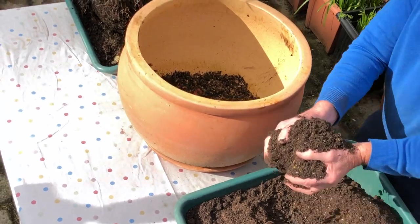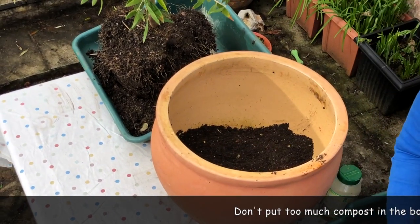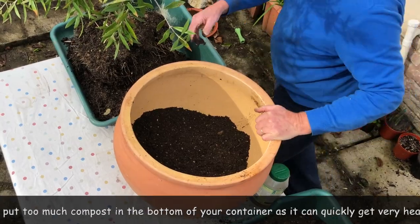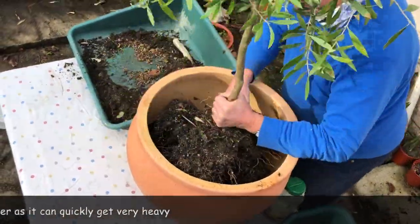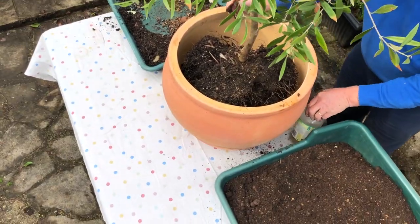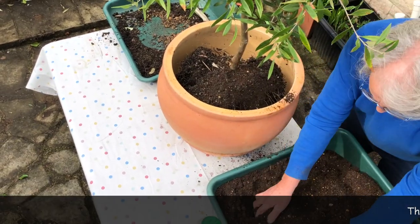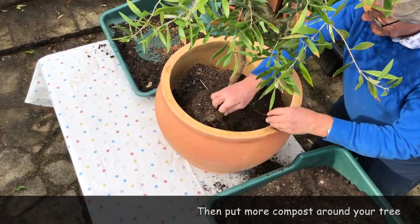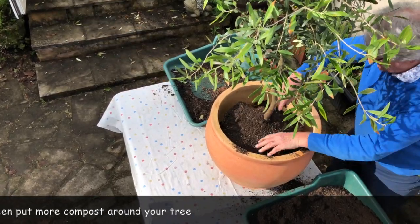I always put a little extra fertilizer into the John Innes, mix it in thoroughly, and then I know the plants will have food to keep them going. I don't think I'll need too much more compost in the bottom as it's quite high already, so I'll put a handful in the bottom and see how much more we need to keep it at the right level. Up we go, in and down — look at that, spot on, couldn't have done it better. There we are, right in the middle. I'll work my way around letting the compost fill in around all the roots. Olives are very forgiving — they're used to hot dry climates — and this should come on really well.